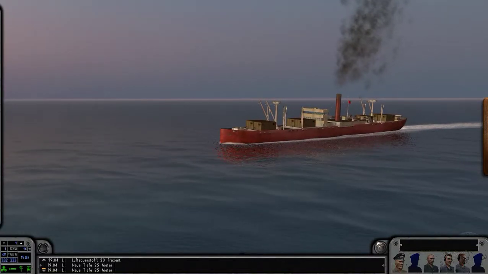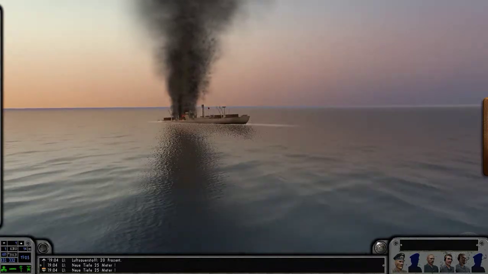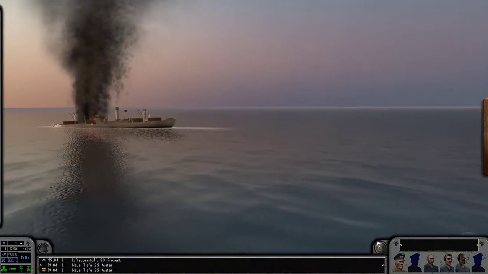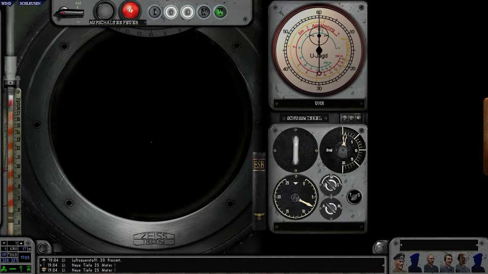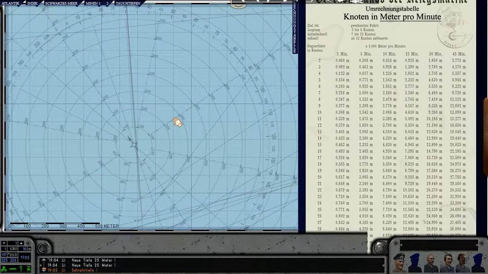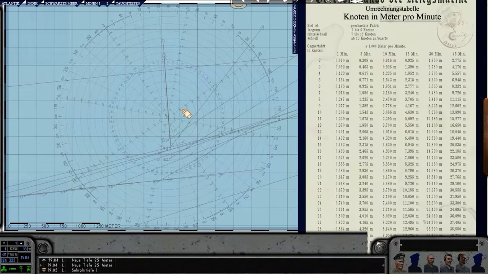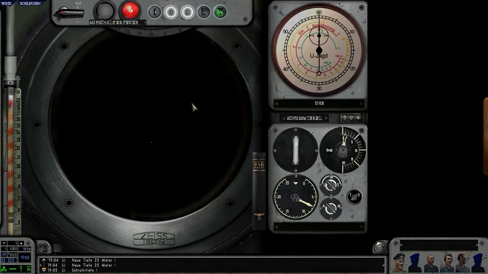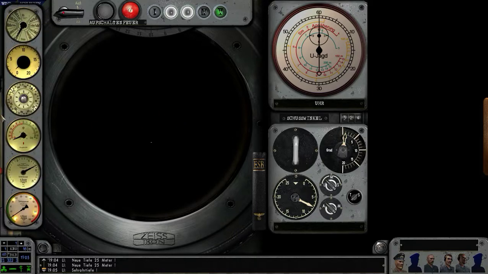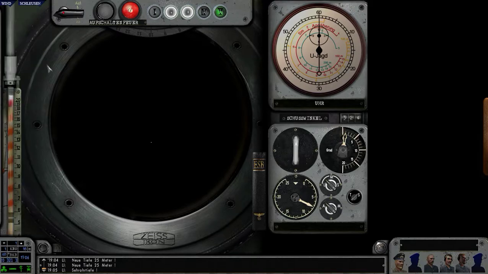We'll see. We still have a stern tube that we can use. Now we're too far under. Let's stay at periscope depth, and if we have to, we will use the stern tube for the second one. We'll have a lot of battery power left.